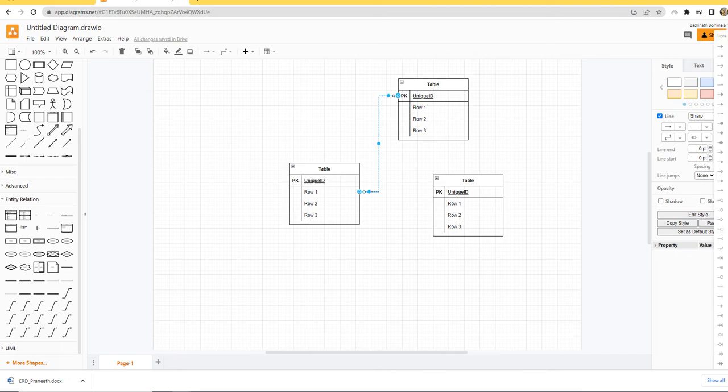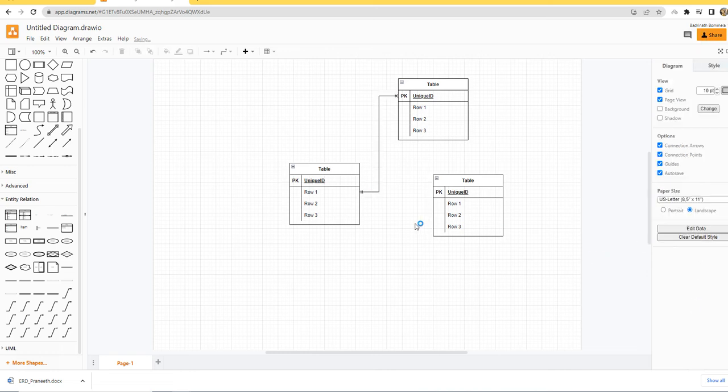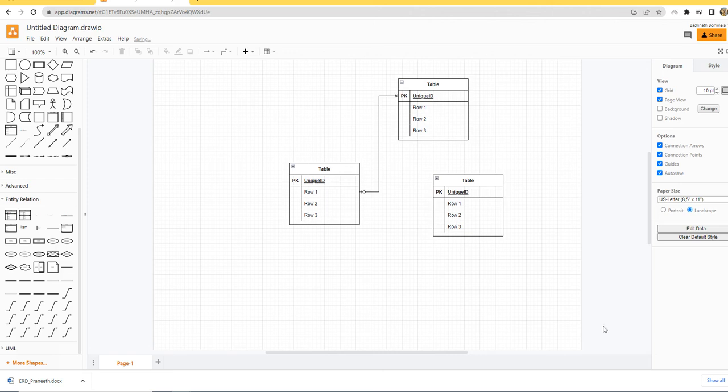You can change it to one and many, and this you can change to one and only one, like this. If you want to change this to 0 or 1, you can again select the line and click on 0 or 1, and like this it can be changed.